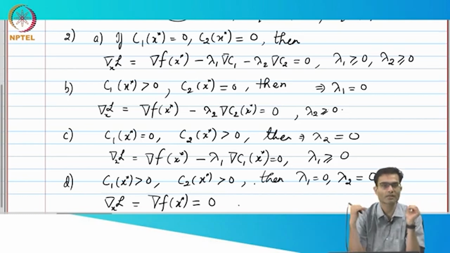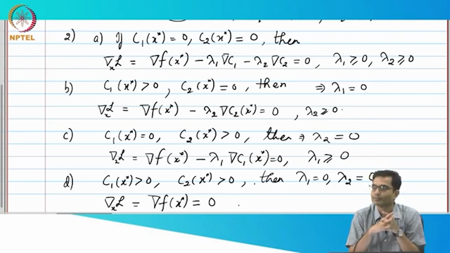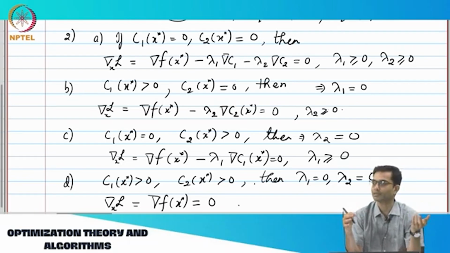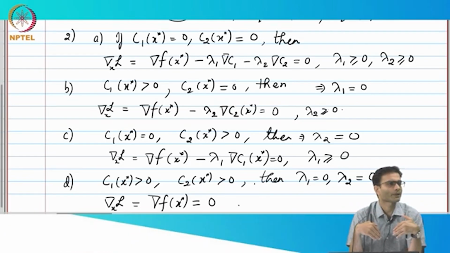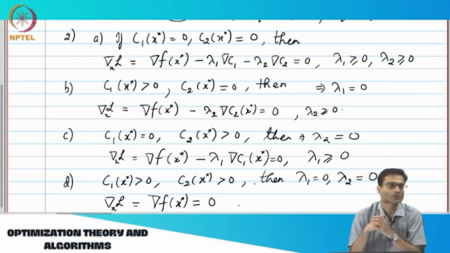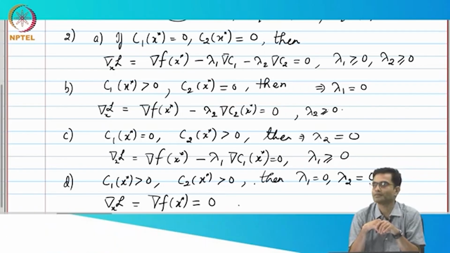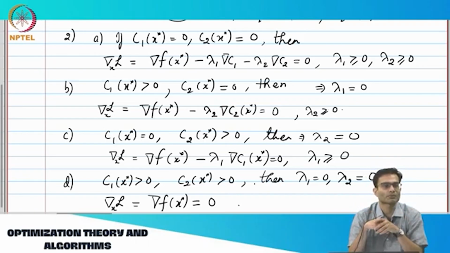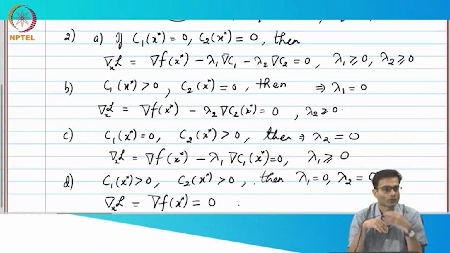Only what does D remind you of? It reminds us of an unconstrained optimization problem, right? So why? Because the inequalities are inactive. A very simple way to understand or visualize this: supposing I give you a problem, minimize x square plus y square such that x square plus y square is less than 1. What is the feasible set? X square plus y square less than 1 is the constraint. What does that look like? Interior of a circle, and I'm asking you to minimize x square plus y square. Where is the solution? Origin.